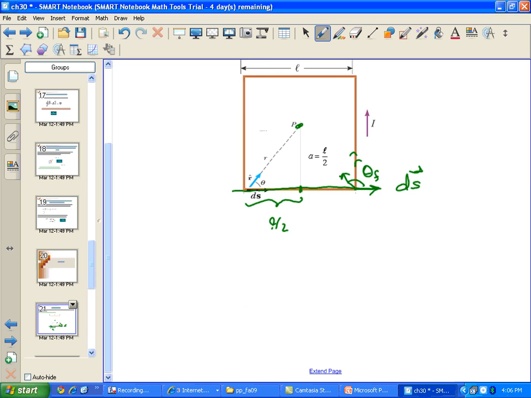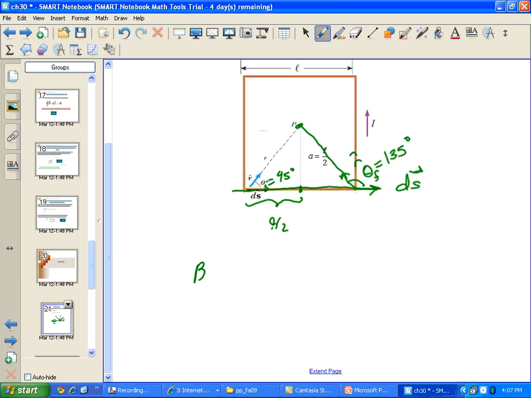So let's begin. If we consider this triangle with sides L over 2, L over 2, our theta initial is 45 degrees. That's a triangle with two sides that are equal. And although this inner angle is 45, we want the outer angle, so we add 90 degrees. That takes us to 135 degrees. So these will be the end points.